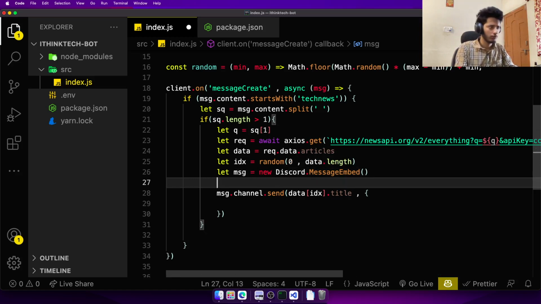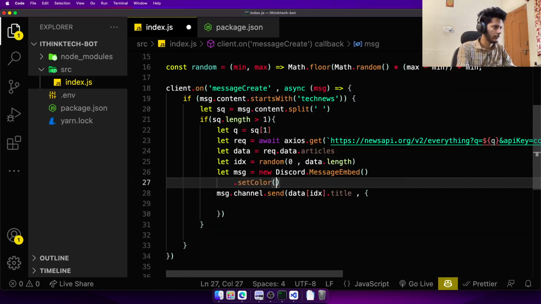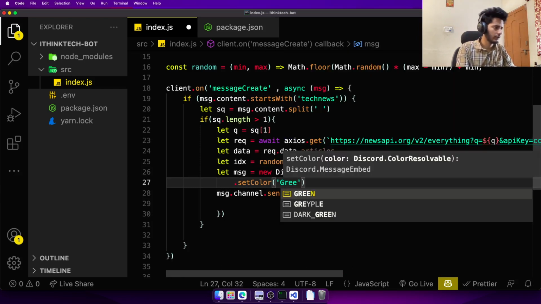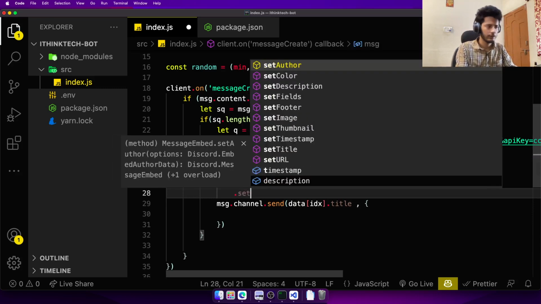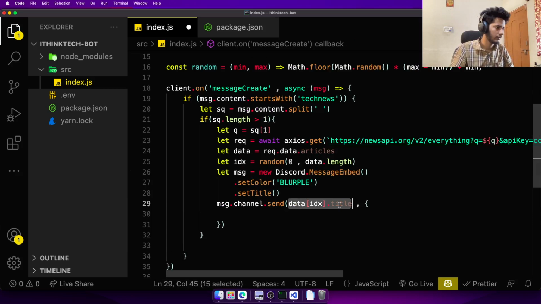You can say dot set color. You can set a color. Let's set it to green or blue, whatever color. Dot set title. Let's set a title to this one.